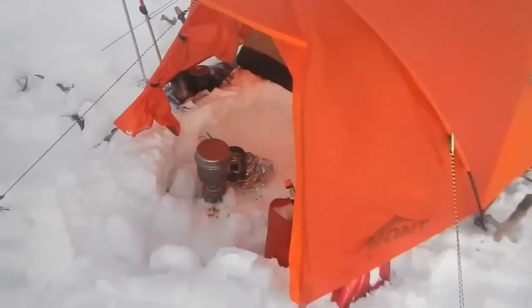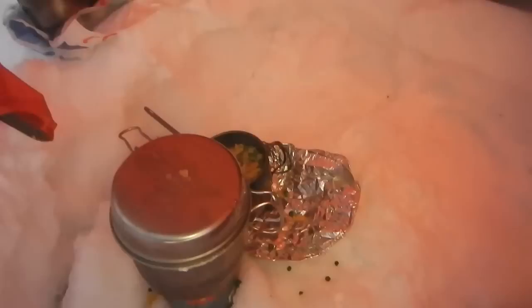So it's now about an hour later. Just got my dinner cooking here. And that piece of foil is just so I can place my pots on the ground without them getting icy cold.